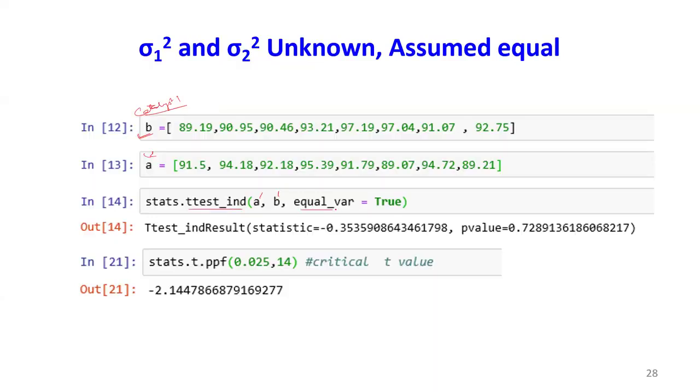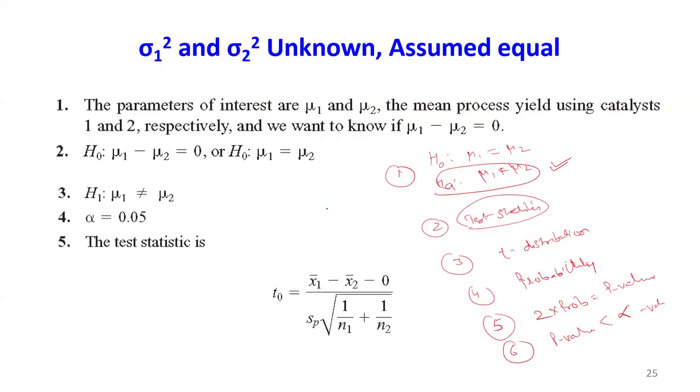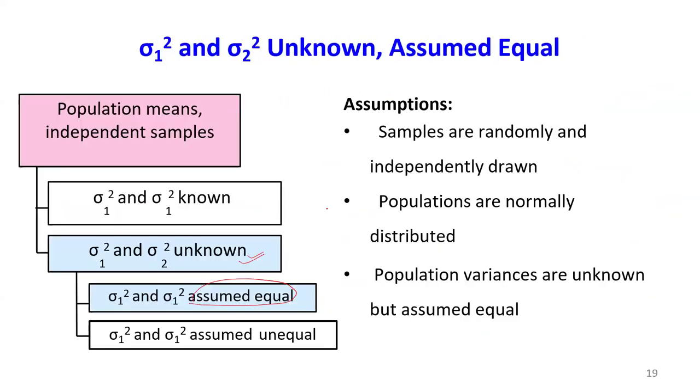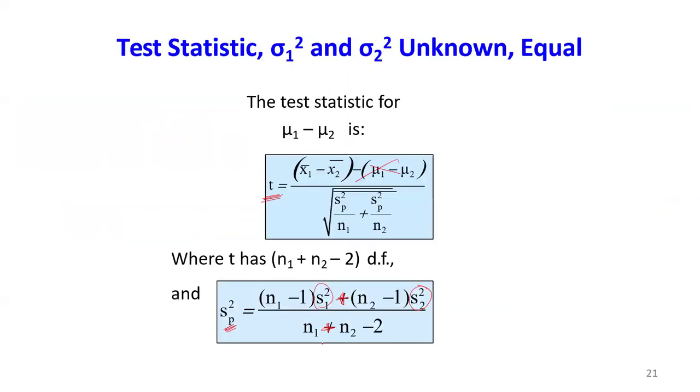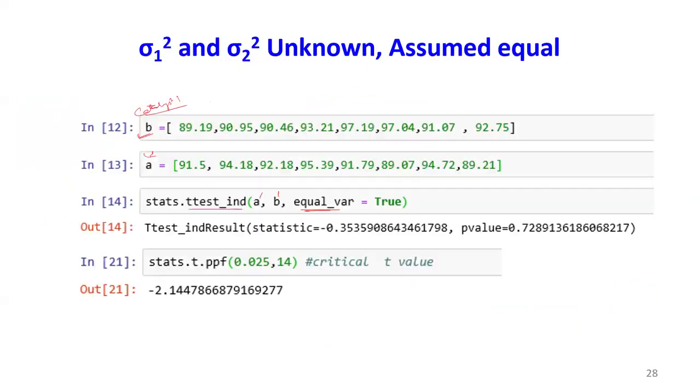And here you are mentioning, if you see here, we have two different sub scenarios, right? If it is unknown, either we are assuming those population variances are equal, or else we are assuming them as unequal. So that's something you have to pass here. We are saying equal variance as true. If you make it false, then it will give you a different result because the formula it will use in the backend to calculate the test statistics is different. So you pass this, that's all you have to do. And it will give you the test statistics, which is minus 0.3535. And this is your p-value.